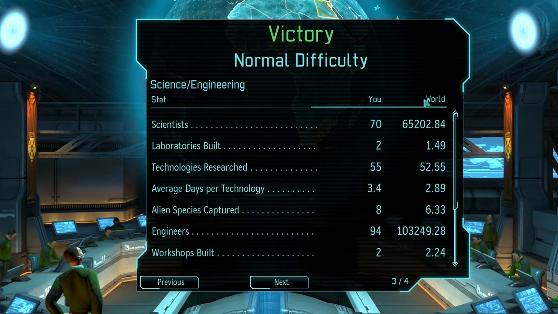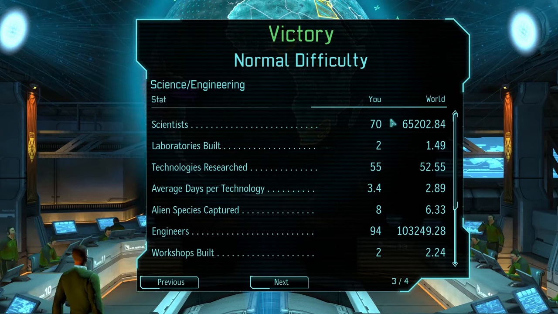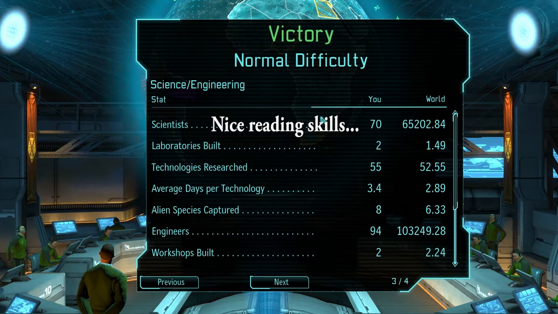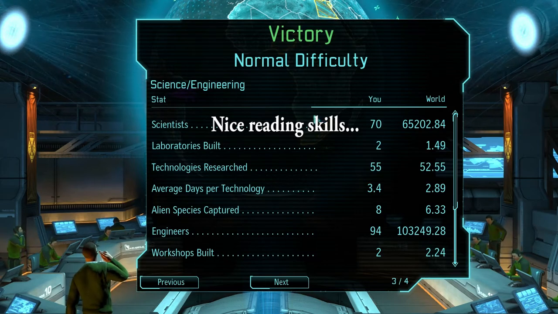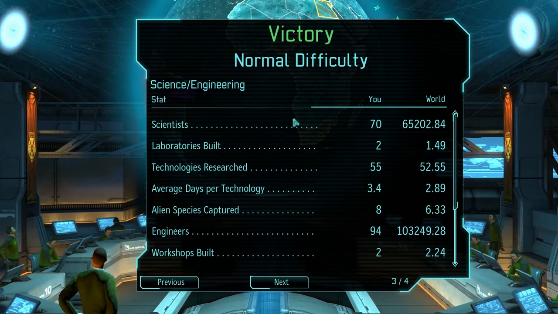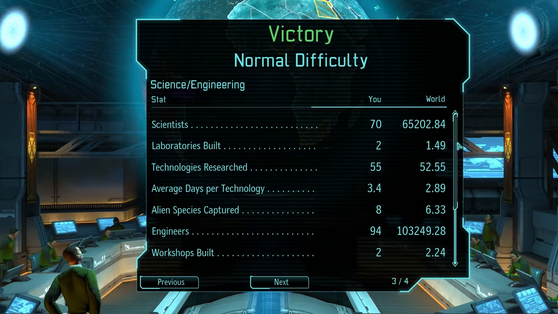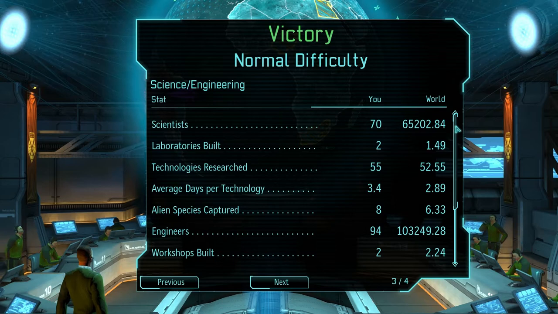Science and engineering. Okay, apparently the average number of scientists the world had was 75,000. What? I'm pretty sure these made no sense last time. And they don't make any sense now. Like, is this the total number of scientists the world had? Because if it is, then that makes no sense.